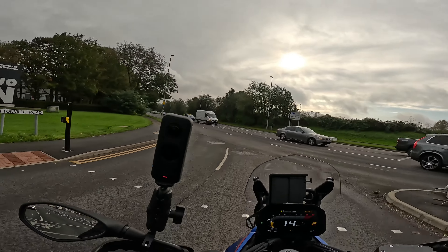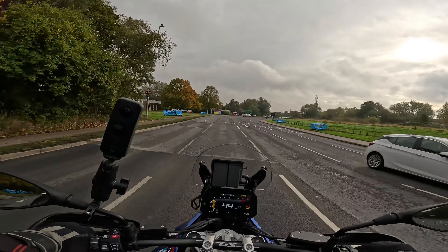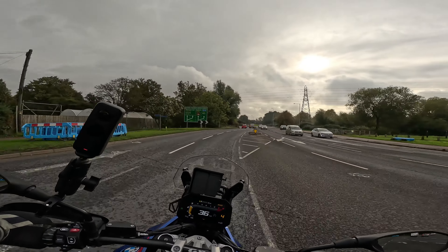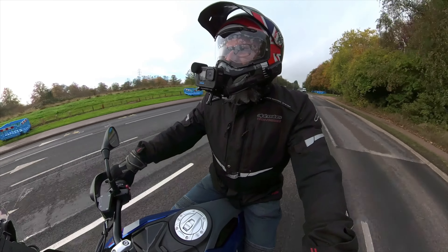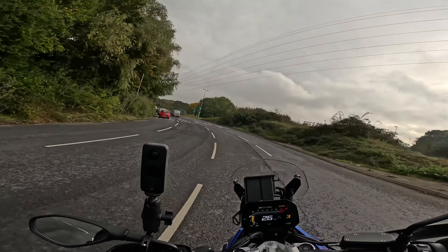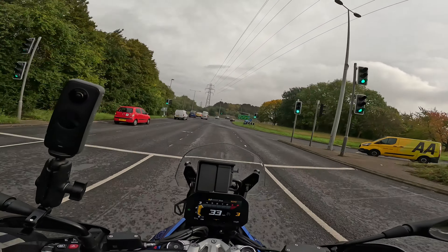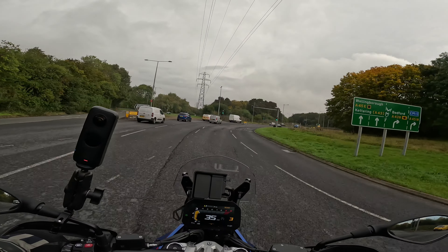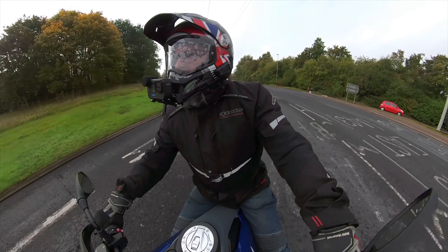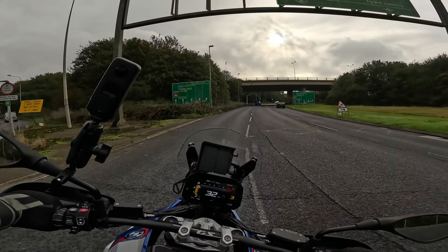Let me get my bearings before I start talking rubbish. So I'm on board the brand new 1300 GS and the first 100 yards — what can I deduce from it? Not a great deal yet, it's a little bit early, 30 seconds into the ride. This quickshifter seems a lot smoother than mine. If you're not aware, I've been riding and I own a 1250 GS for the last four years.